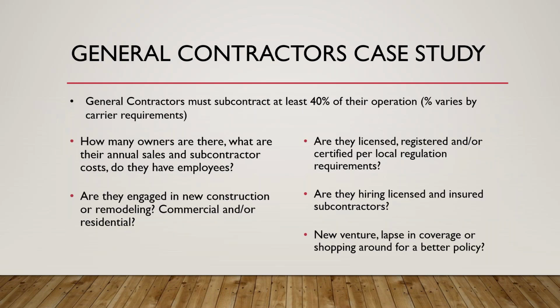Now let's switch over to the general contractors. As I've mentioned, most carriers require general contractors to subcontract at least 40% of the work being performed. The questions you want to ask the client are similar to the questions we went through earlier in the webinar. How many owners are there? What are their annual sales and subcontractor costs? Do they have employees?